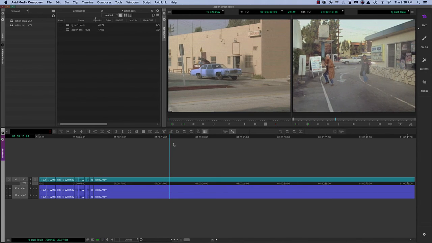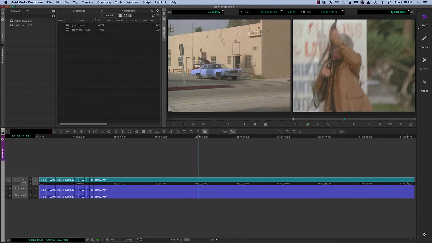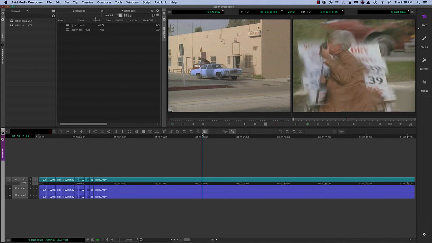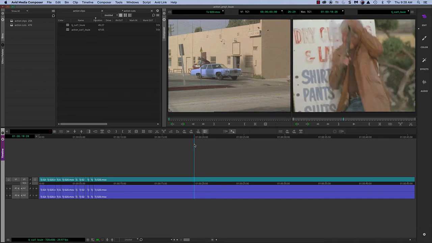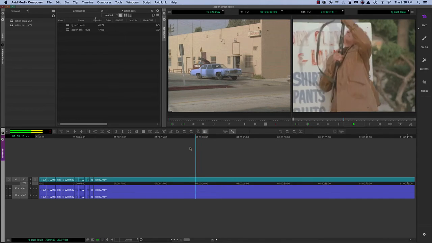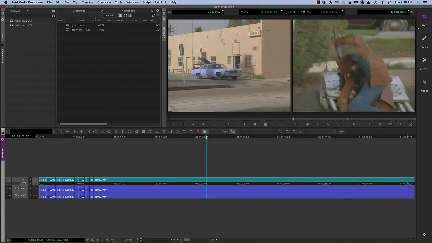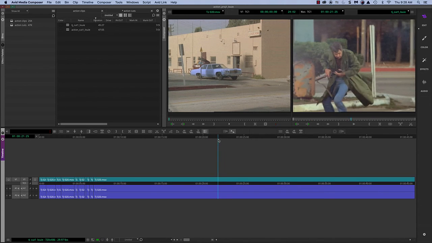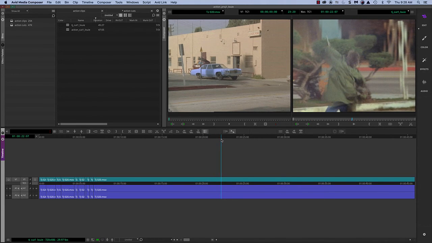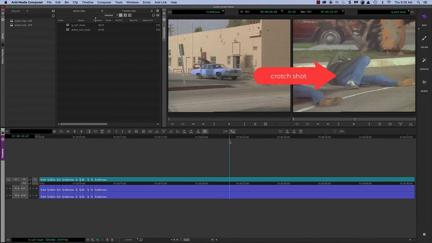Okay. Now there are a couple of rules that on this sequence are forbidden shots. I don't want to see any what I call crotch shots. That's a crotch shot. So once the brown guy gets shot, that's enough. Don't show me all this down and then raising his legs. And no aiming, just shooting. So this guy shoots, and as soon as he hits, he spun around, goes down. That's enough. I don't need him to hit the ground and then show between his legs.